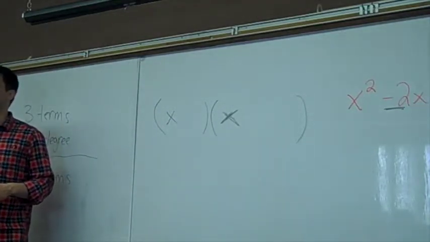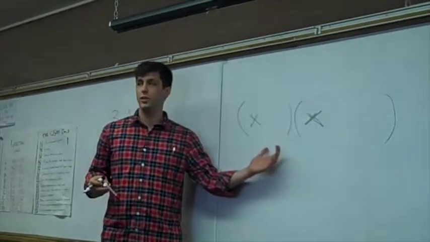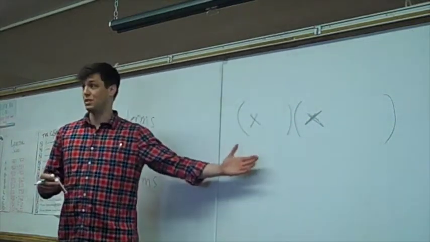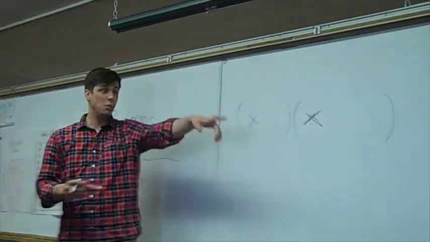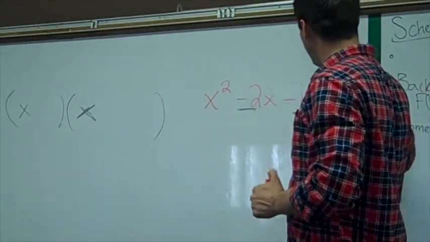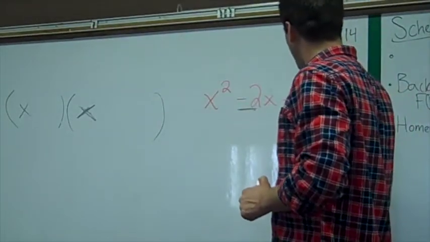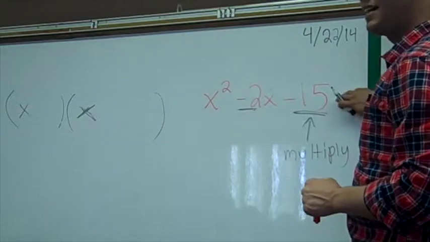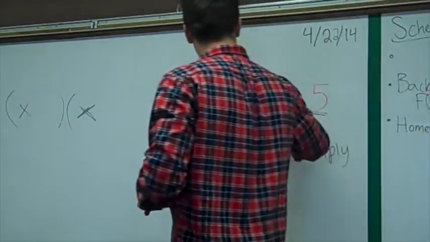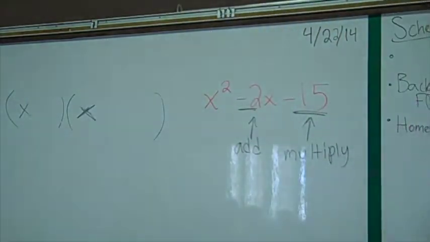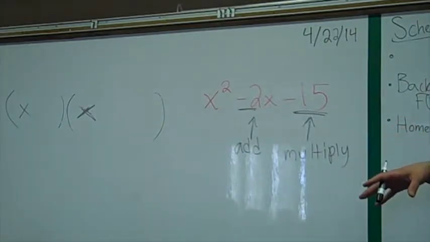In all the problems on your homework, you're going to be working backwards. Before you FOILed and you got this, now you're going to take this and figure out what this was. The way you do that, and you may remember what I had written here, the way you do that is you say, what 2 numbers multiply to the last coefficient and add to the middle coefficient. And so we need to figure out what those 2 numbers are.